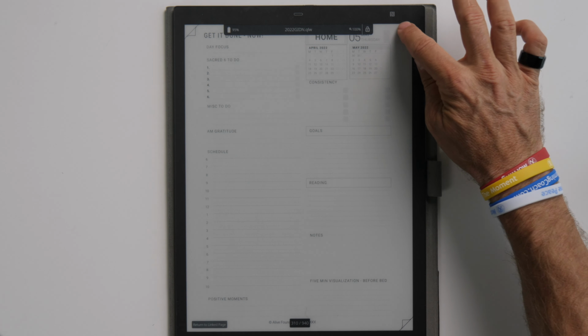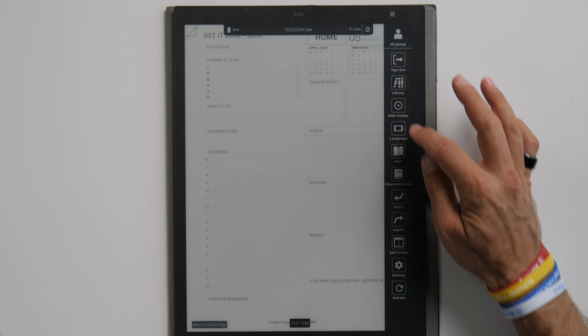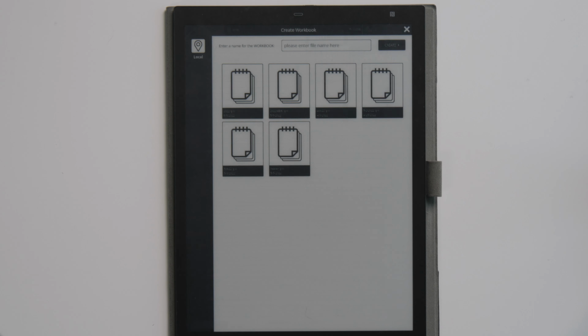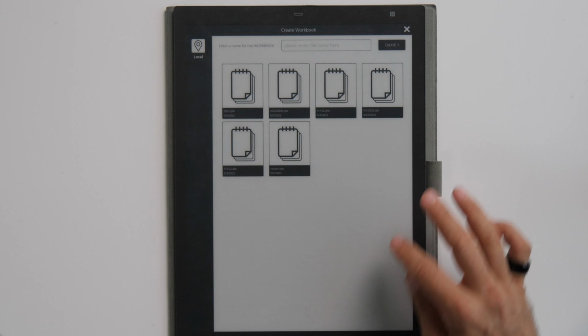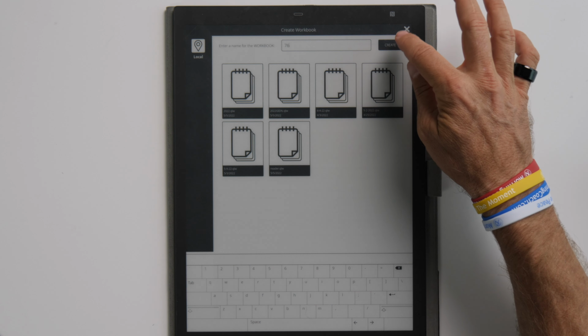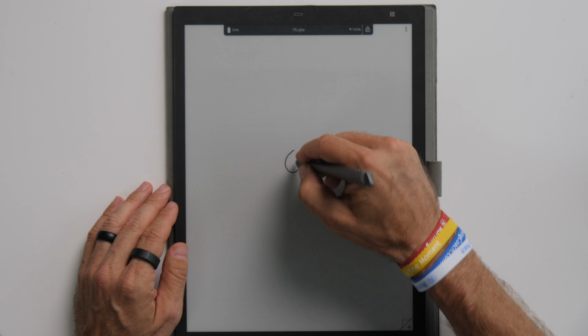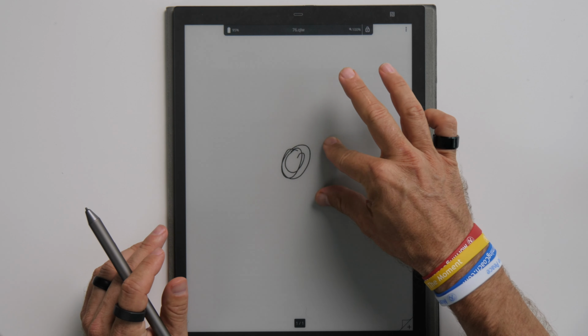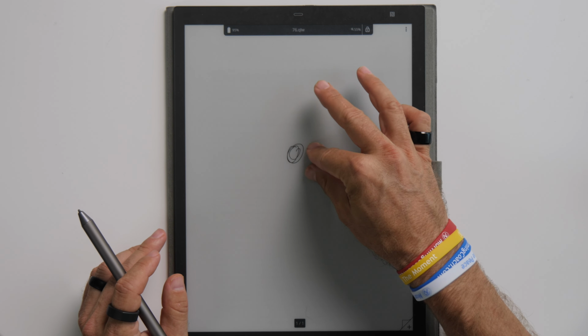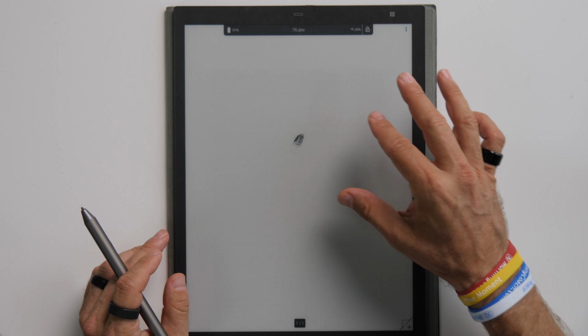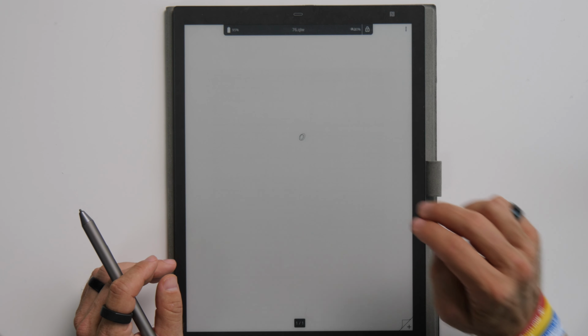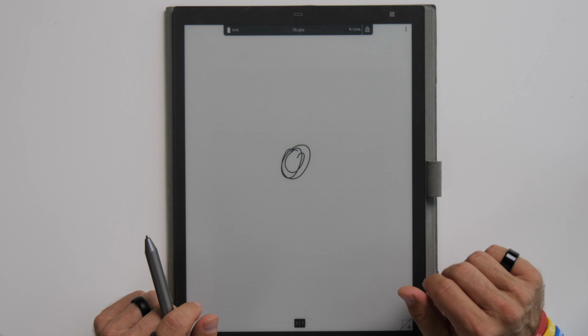The other thing that we have, let's go ahead and open up just a base workbook here. We're going to click New, and we're just going to create a new workbook and call it 76, just for the heck of it, and we're going to create it. And basically what they have now is what they call infinite canvas. As you can see, I can continue to make that smaller and smaller and smaller. If I double click, it's going to bring it back to regular size, right?